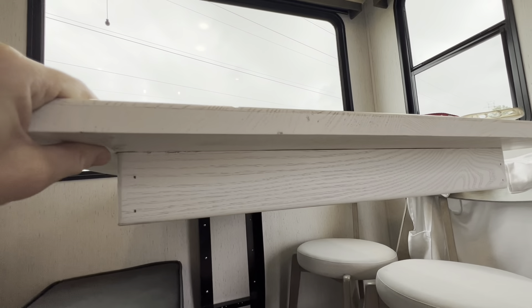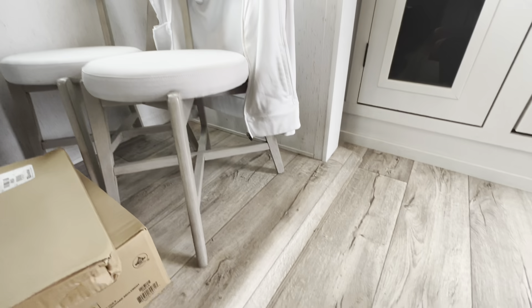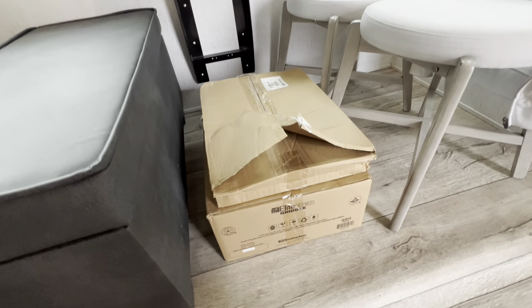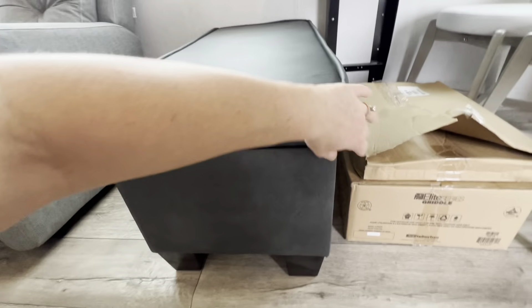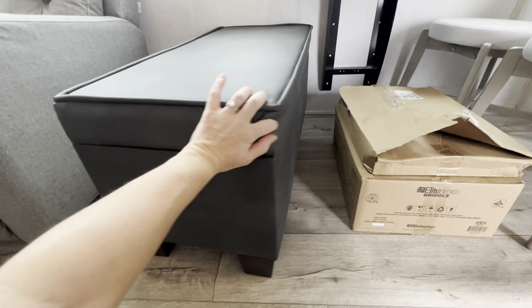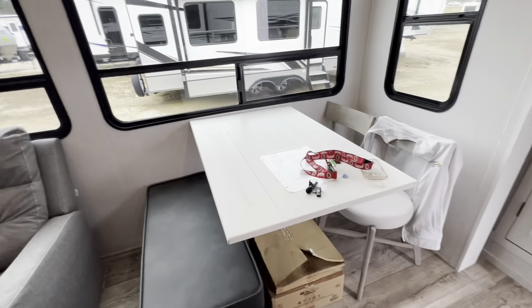Checking out our dining area, we've got this farmhouse style table — really neat. I love these chairs — literally something you'd find inside a house. The vinyl flooring carries over into the slide itself, so you don't have to worry about carpet. This package here is going to be that outdoor grill I showed you earlier, all set in the unit ready to go. We also have an ottoman with storage underneath — a great place to stash extra blankets. It's also a freestanding moving ottoman, so you can move it wherever you like.